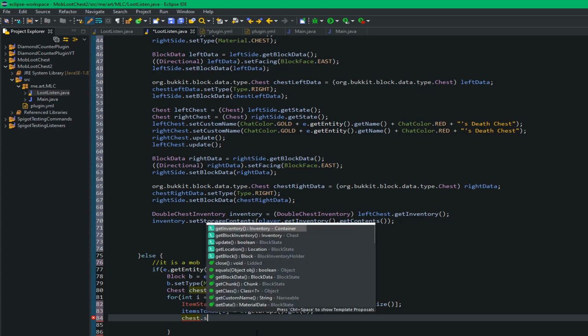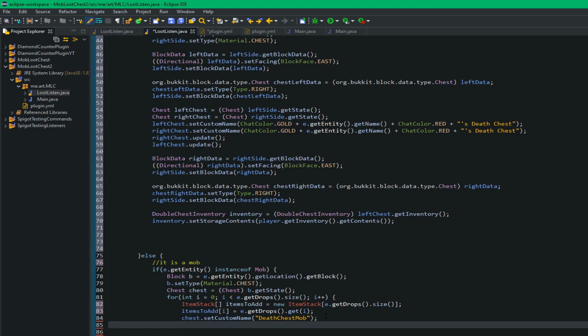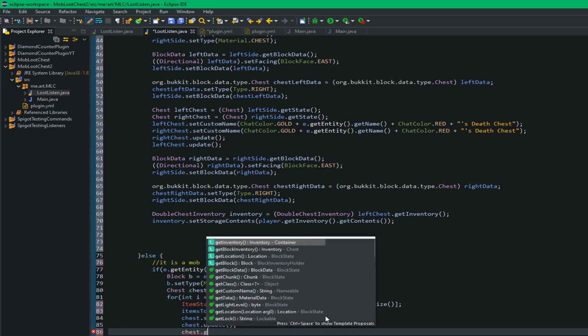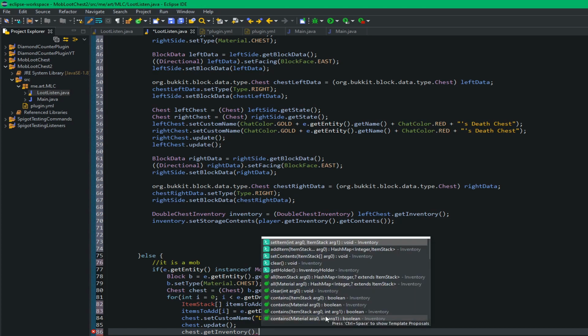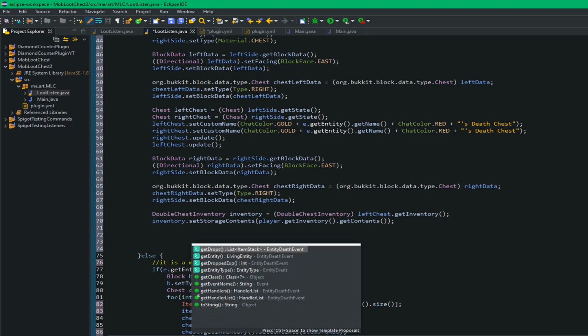chest.setCustomName to death chest mob, and then we can go chest.update like that because we know we need to update it, and then chest.getInventory().setContents to items to add, and then e.getDrops().clear.